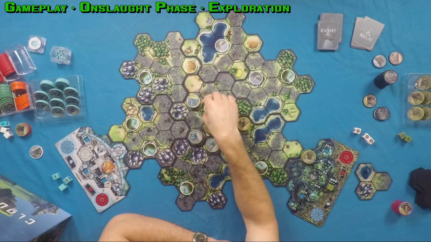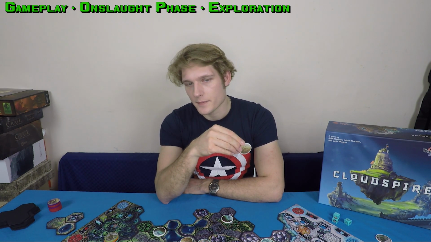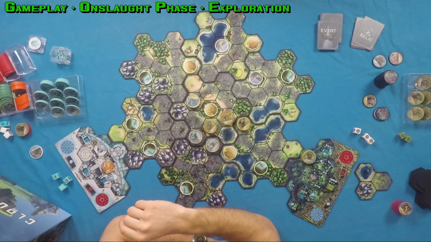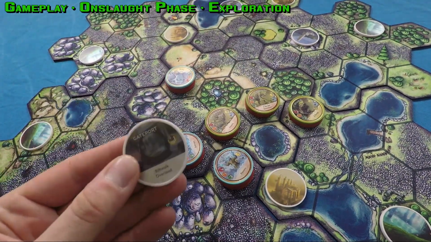So when they perform an explore, they'll take the tile and they'll look at it in secret. Then they'll decide whether or not they want to reveal it. If they don't want to reveal it, they'll put it face down and nothing further will happen. If they do want to reveal it, they'll put it down face up. So in this example here, the Grove Tenders have discovered a gate port.